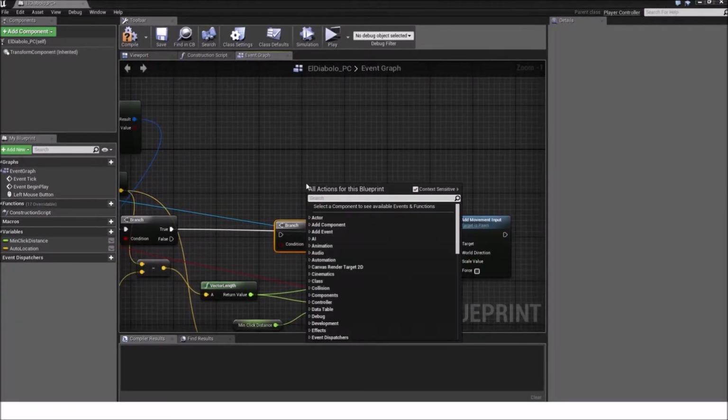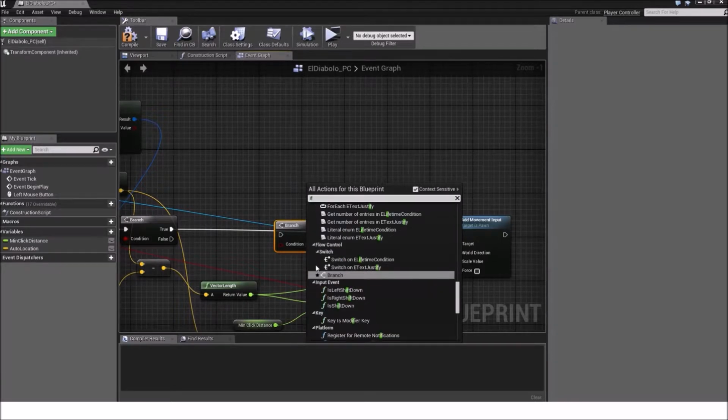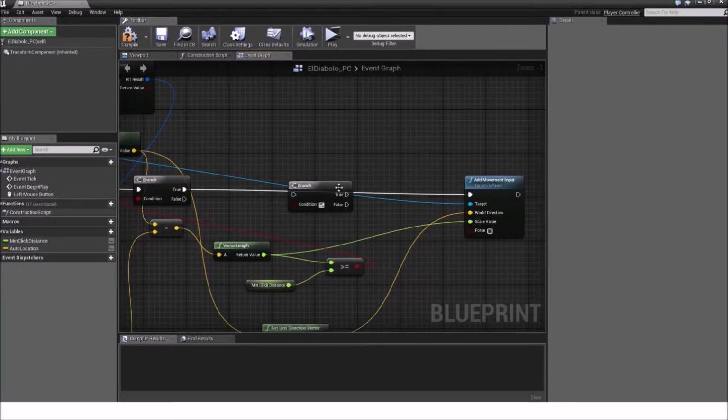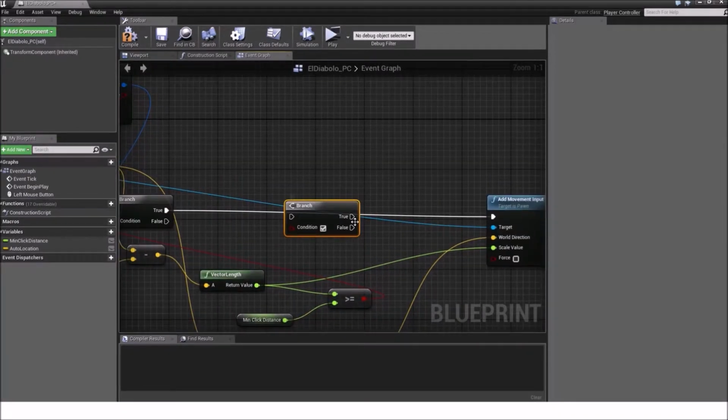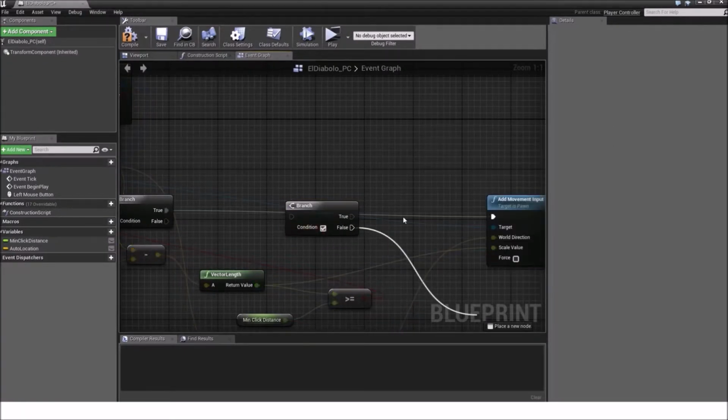Why is it called if, or why do we find it under the if keyword? That's because it's called an if statement in programming terms, and it just basically checks if a condition is true, it will fire this off. If it is false, it will fire this pin off.